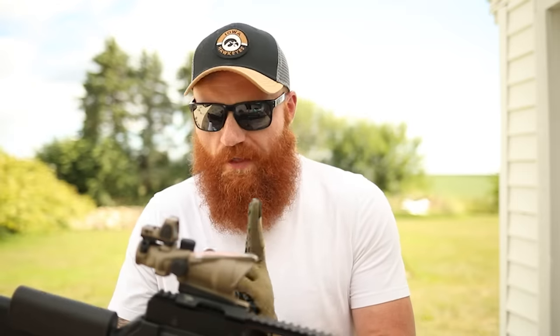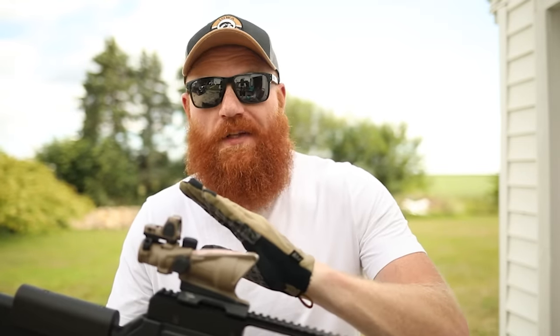Now the safety, same as G36, works very well, very tactile, very functional. ACOG was a good choice in my opinion. I thought the ACOG worked very well on the gun. I agree. The reason why I didn't use a variable optic is because all my variable optics are high rise. My 1-8s are high rise, and this is high rise enough already. So I went with the ACOG because it has a standard co-witness mount on it, and that way I'm not super high off the gun.